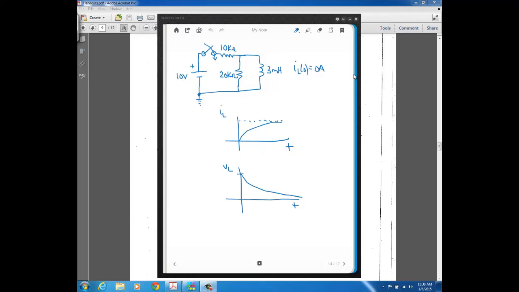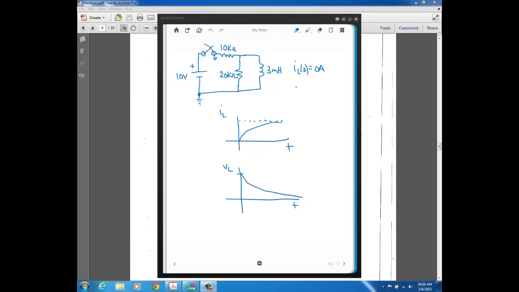Here's another first order problem, and this problem is actually similar to the one we did in the previous video, except this one has an inductor, and you can see that the inductor here is connected across a 20k ohm resistor, and we have a 10k up here, and the switch closes at t equal to 0. So just like I said before, when you're doing problems like this, you have to first determine whether the storage element is gaining stored energy over time or whether it's losing stored energy over time.